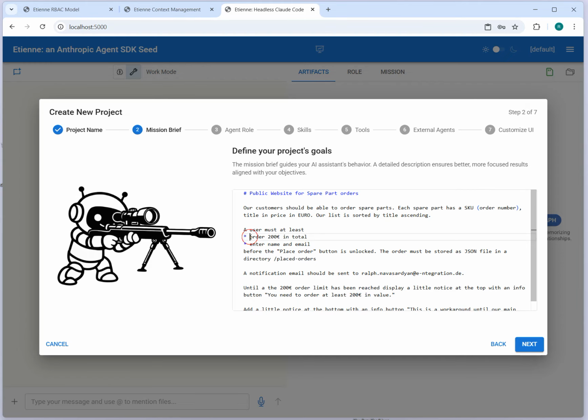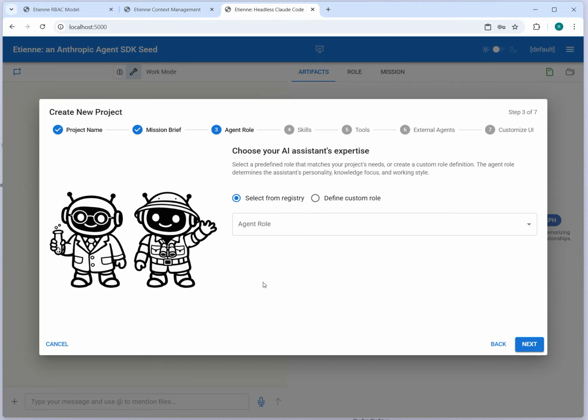So a user must order at least 200 euro, for example, and if a user ordered something, we want a notification email to be sent so that the whole thing we are building here acts like a very little online store with limited capabilities.